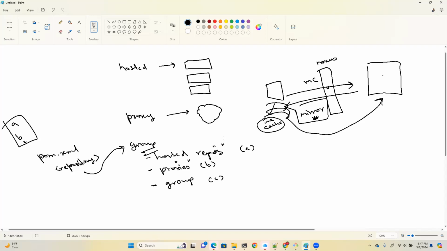And since we have set up a remote repository that goes to Maven Central anyway, you are not losing anything. If there's an X dependency, Y dependency, and Z dependency over here, you're still getting it. But look at the beauty that you get. This guy is caching it. If one developer asked for it and this guy cached it, next time some other developer needs it, it'll not go to Maven Central. It'll just serve it from here. So the round trip that developers were making is solved now because your proxy is serving it to you. Does it make sense?